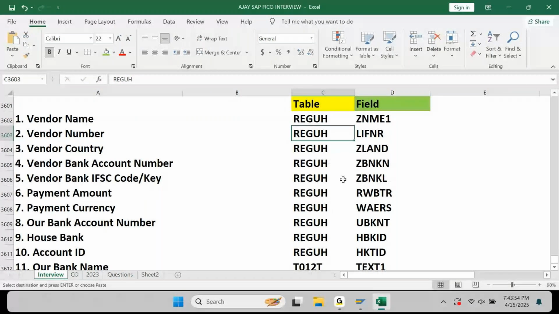Copy paste, go to table, do it, and tomorrow when you do this activity in any project, you will find it very easy to work on any kind of technical object. Giving logic to the technical team, validating the logic through the technical team, validating the data from the table and all, you will find you are very comfortable to handle. This you do it. The remaining portion we will do in the coming sessions. All right.